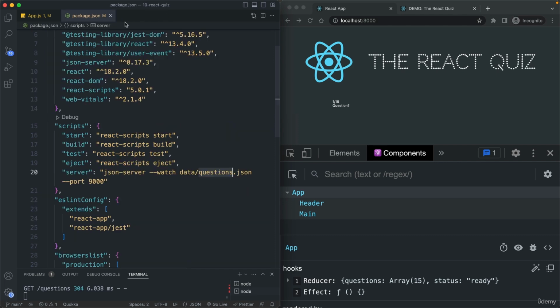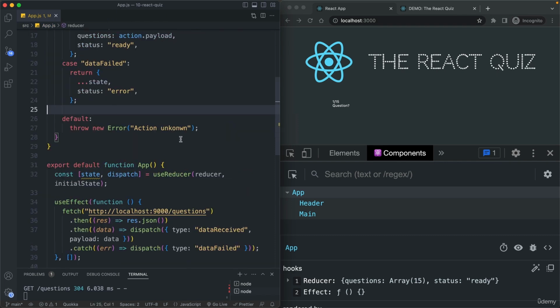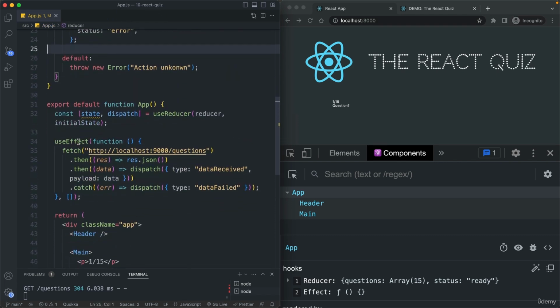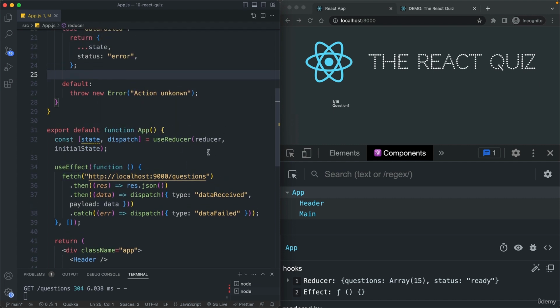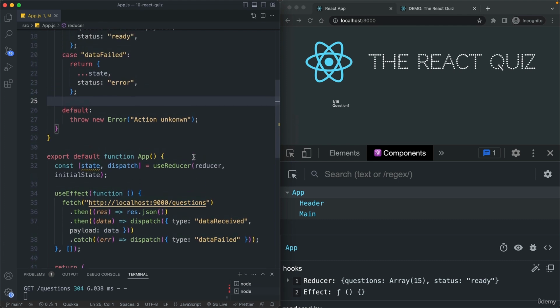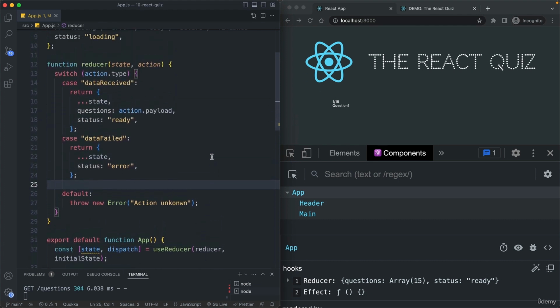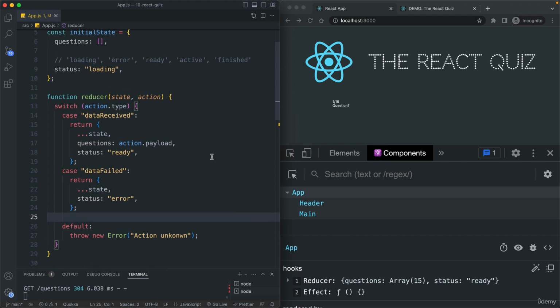So this array right here. Then inside our application, we used the useEffect hook to fetch that data on the initial render. Then to store that data in state, this time we used the useReducer hook. And so we created the initial state object and the reducer. That's pretty standard stuff.